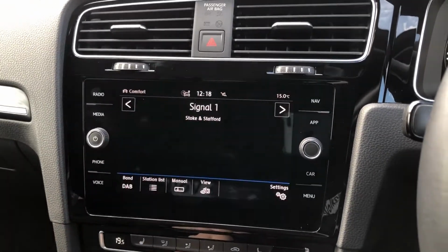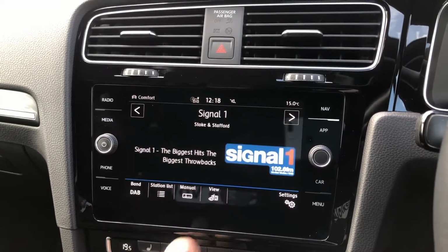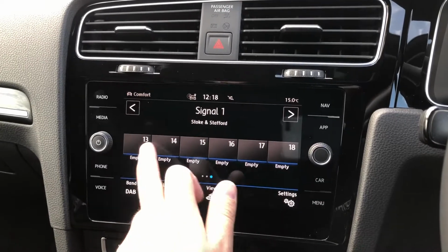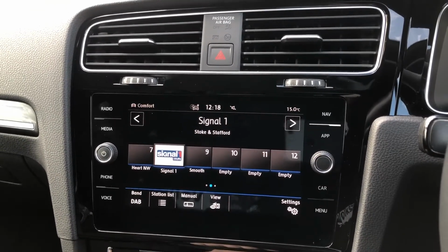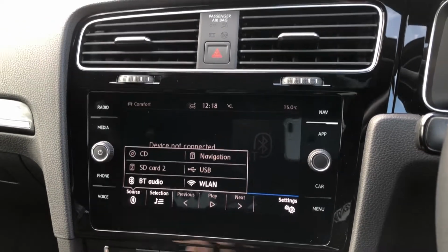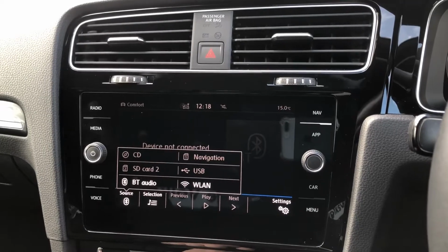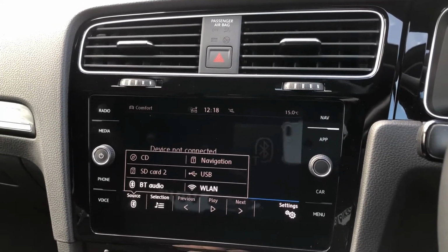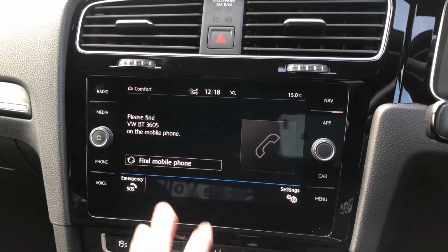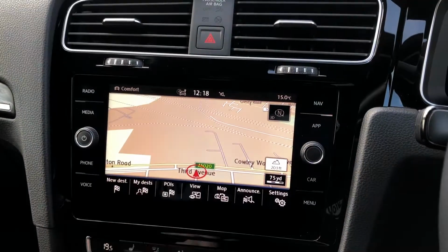For those music fans amongst you, you'll be happy to know there is both AM, FM and DAB digital radio reception available with presettable stations. Up to 18 of your favorite stations can be pre-programmed across 3 channels. If you prefer your own media, a source function is on hand and you can utilize all of these 6 features here, and of course that most important Bluetooth audio will allow you to stream music without any need of cables. The Bluetooth pairing process for your telephony is incredibly easy as well, and the sat-nav I mentioned earlier can be brought back onto this screen here.